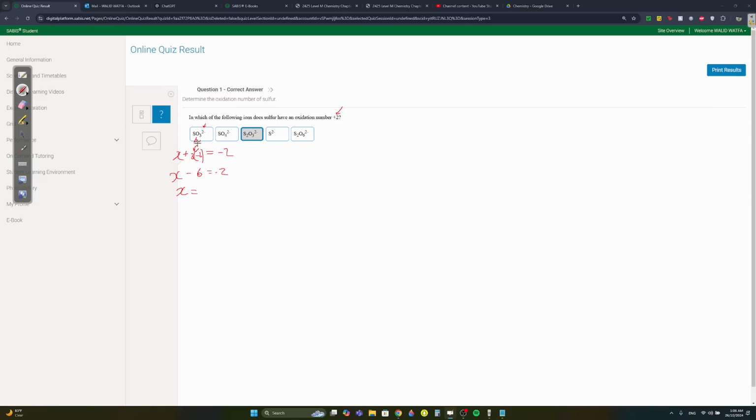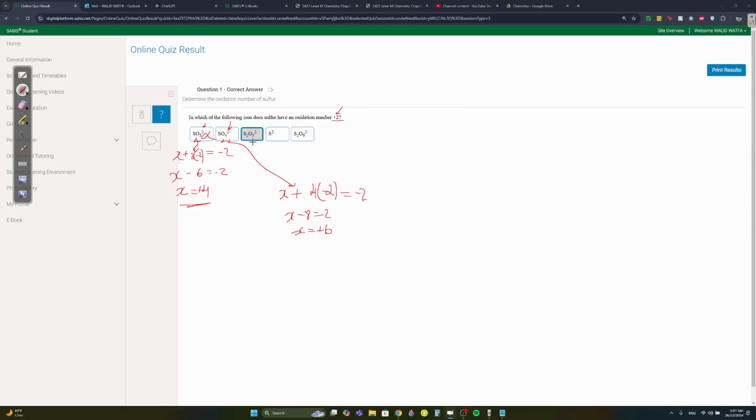So how much is the oxidation number of sulfur in this case? It's going to be 4. You have to put the sign, always put the sign, +4. Is it +2? No. So that means this is not my answer. SO4 2-. Let's take this now. We're trying to determine sulfur, so we're going to determine it by X. We have 4 oxygens, so 4 times each oxygen. We know oxygen is always -2. How much is the total oxidation number of the compound? -2. So it's going to be X -8 is equal to -2. You're going to get X is equal to +6.